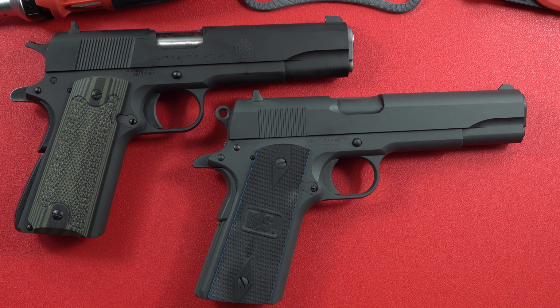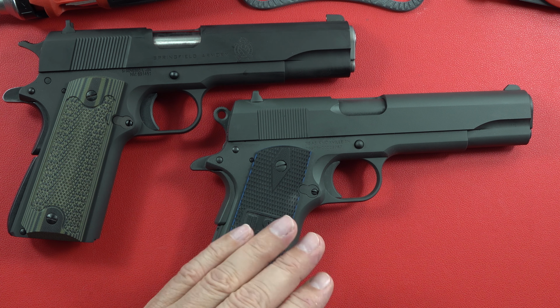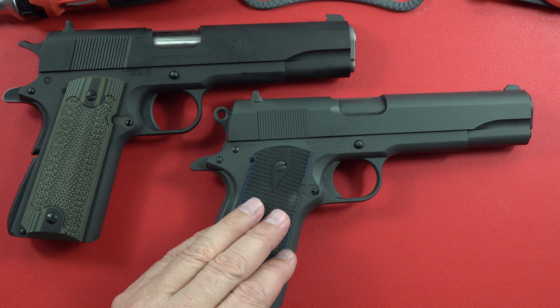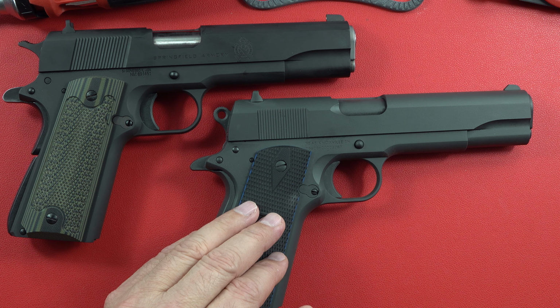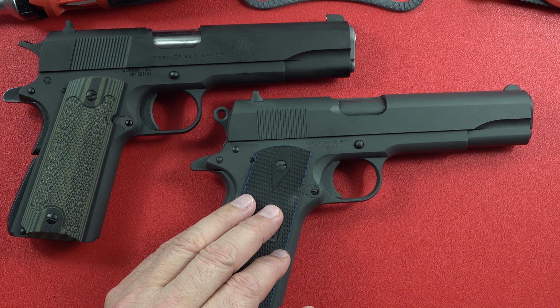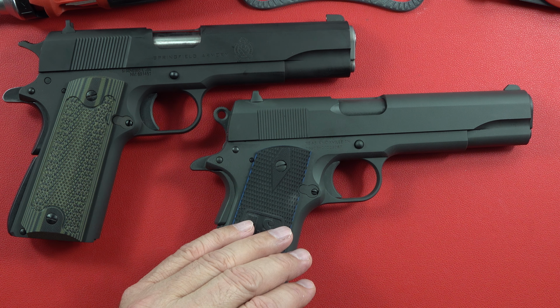So we'll do a shooting video on it at some point, but for right now, it looks like either one of these would be a buy with a known quantity over here as far as range performance is concerned. Out of the 6 or 7 that we have, we have not sent back any of them. They've all been very good performers. Of the 4 or 5 Tisas we've shot so far, I've loved one of them, and the other ones were okay. They were okay. They just didn't feel quite as nice as the more expensive variants. And so for me, it's gonna take something special for me to want to keep it long term.